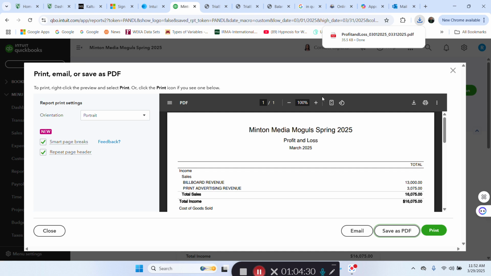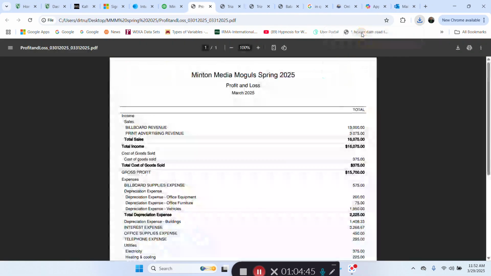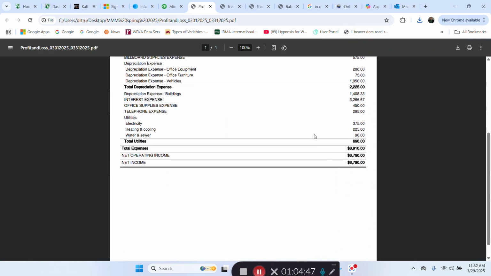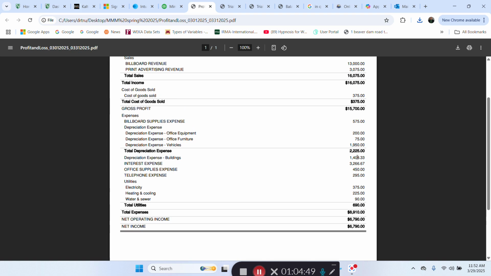Now, if you don't have the right dates in, you won't have the right numbers, and you have to make sure you've changed that from 1533.33 to 1408.33 or whatever it is. I'm going to look at it again to make sure that that change was made, and there it is, 1408.33.